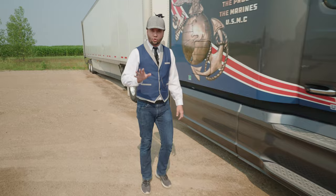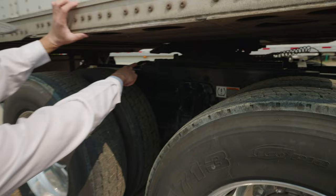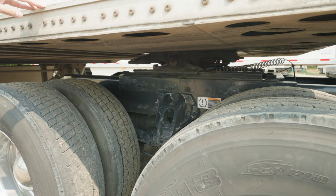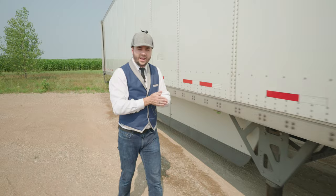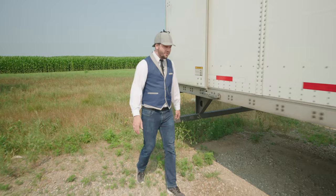So we've got two different parts. We've got the truck here. And then if you look here, we've got the start of the trailer. And come down here and look. See, the trailer attaches to the truck just to make sure it doesn't roll away or something, right? We wouldn't want that. All right, so this entire truck and trailer can weigh, with stuff in the back, about 80,000 pounds. Can you believe that? It's so heavy. And it can still move. How crazy is that? If I was 80,000 pounds, I would not be moving, that's for sure.